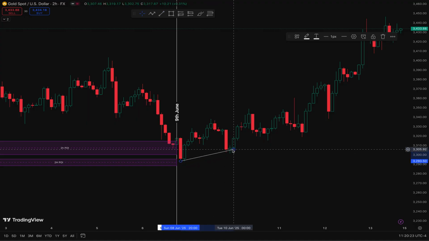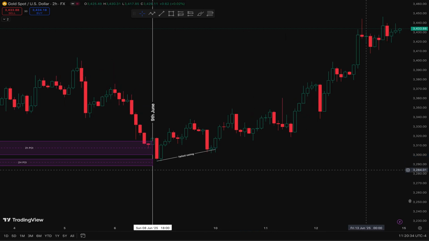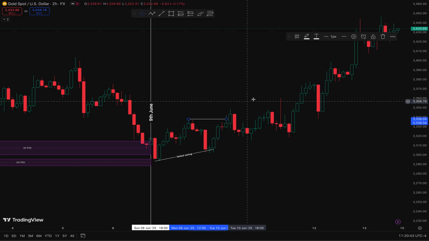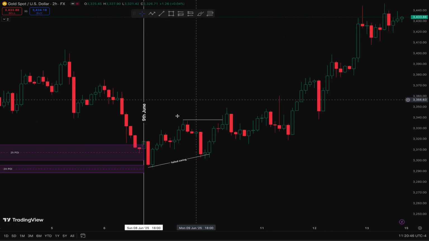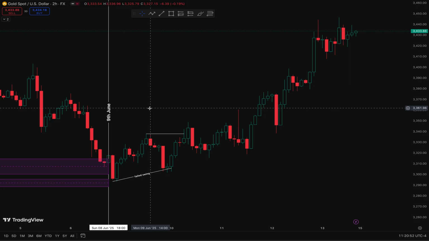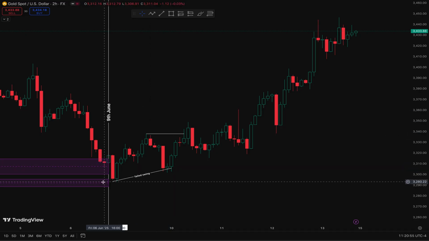So it's called a failed swing on the 2-hour time frame, which confirmed that this second POI is going to hold price up. So failed swing, let me name it. Upon seeing it, it caused the failed swing here, then caused another break of structure to the upside here. So with this, it was confirmed that price was going to buy up. It was confirmed that our POI was correct, and it was going to hold price up.